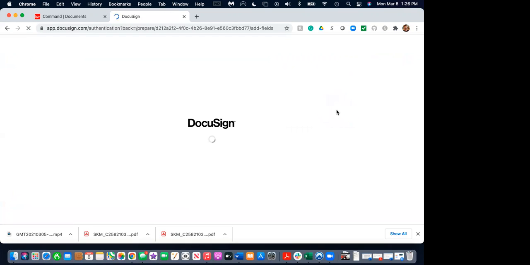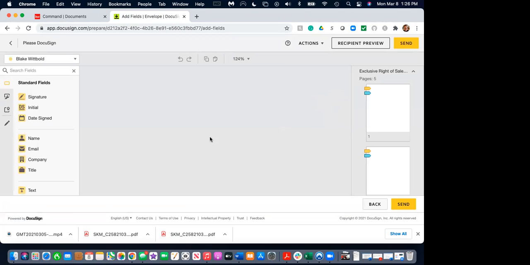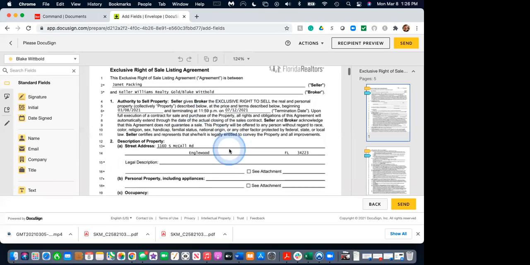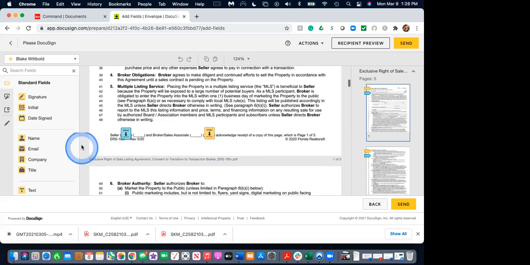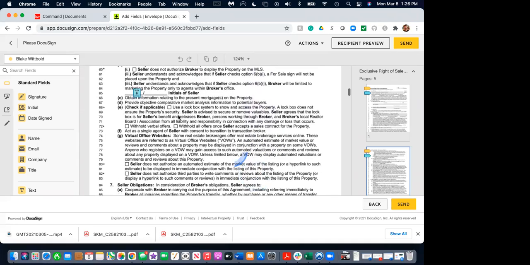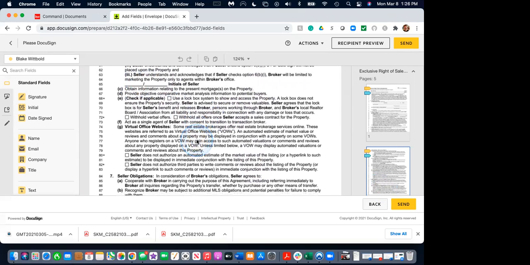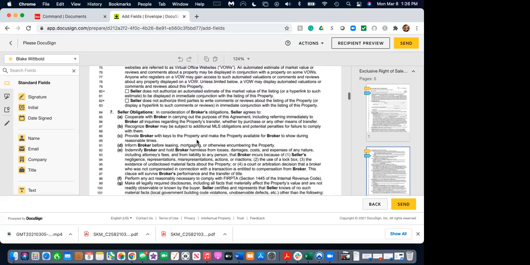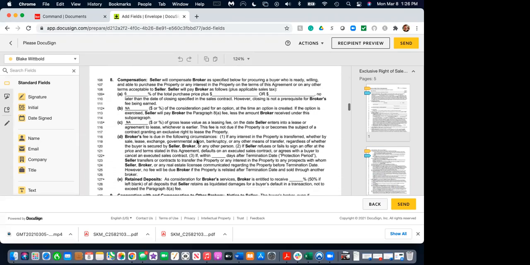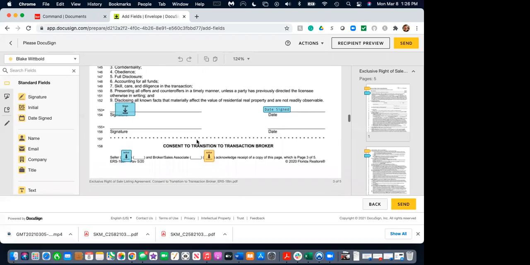It's going to take me into the paperwork that we're going to be sending off, and this is my last spot that I can check things to make sure it's correct. This is also a spot where I can fill in extras if I have to. So I scroll down. I see that I need my seller's initial and my initial is there. Good. I'm going to get rid of this because we don't want that. So I selected it by clicking on it, and I'm going to click delete. Leave that 6, good.